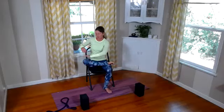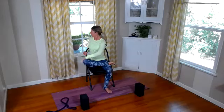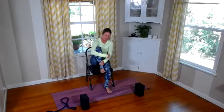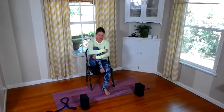Very good. Let's go ahead and twist it to the left. So take our right hand to our left thigh. Do a little twist here. And then bring this back to center, and we can release that. Give that a big hug to the center.